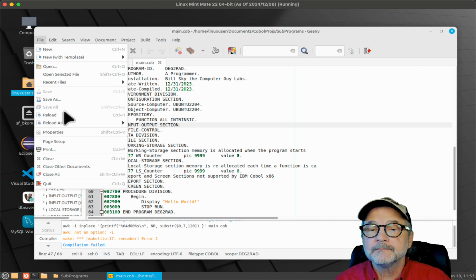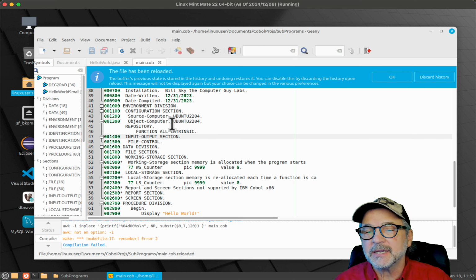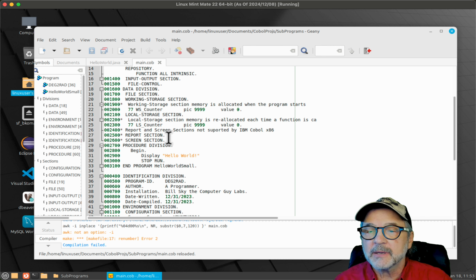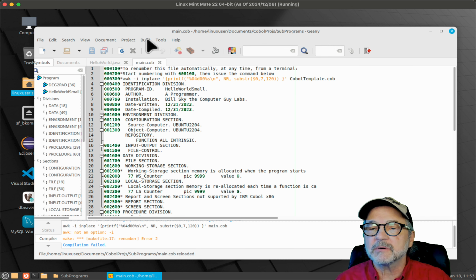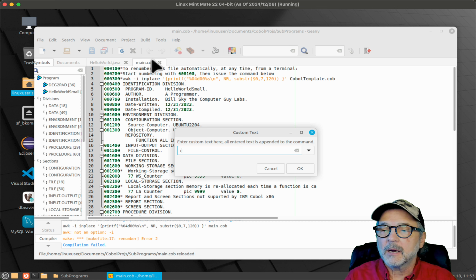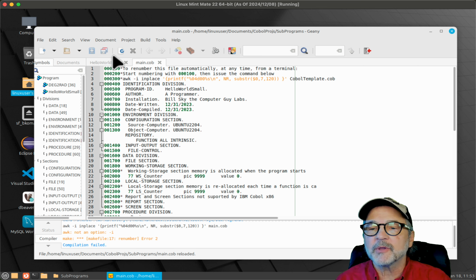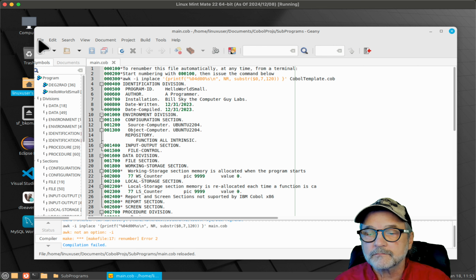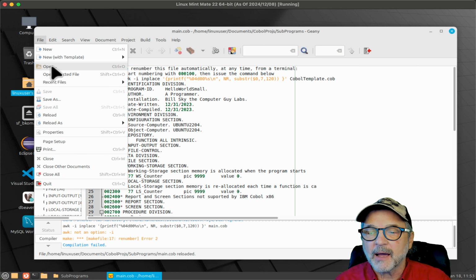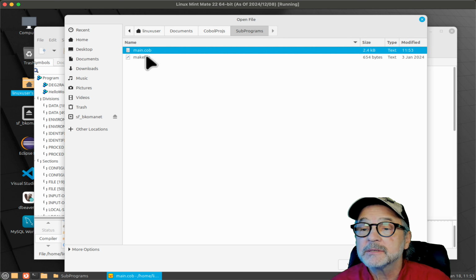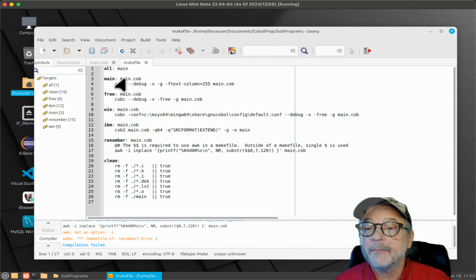Reload it. And this I'm using Genie. Oh, it looks like I've got some, let's go ahead and reload it. Yeah, I've got a little bit of issues here. Let's go ahead and try that again. Renumber. Okay, it looks like I got a problem with my makefile. I need to go update that. So I'm going to get rid of .r. I'm not really sure what's going on there. So let's go ahead and update my makefile.